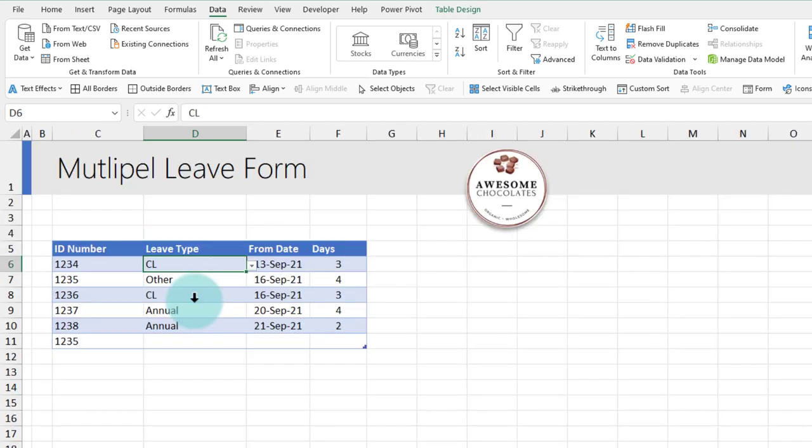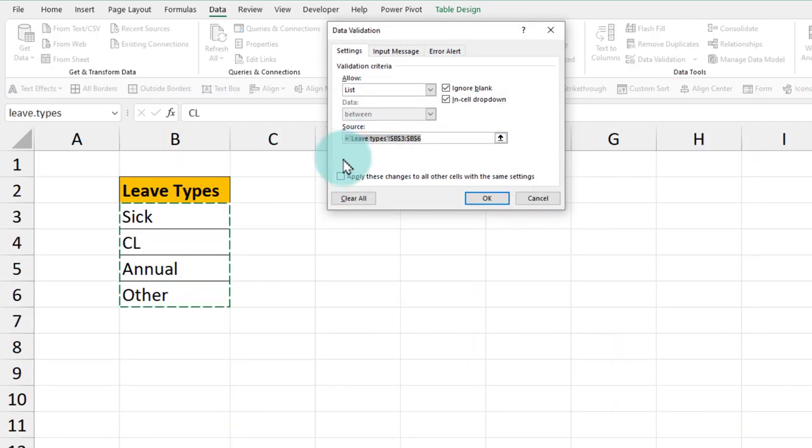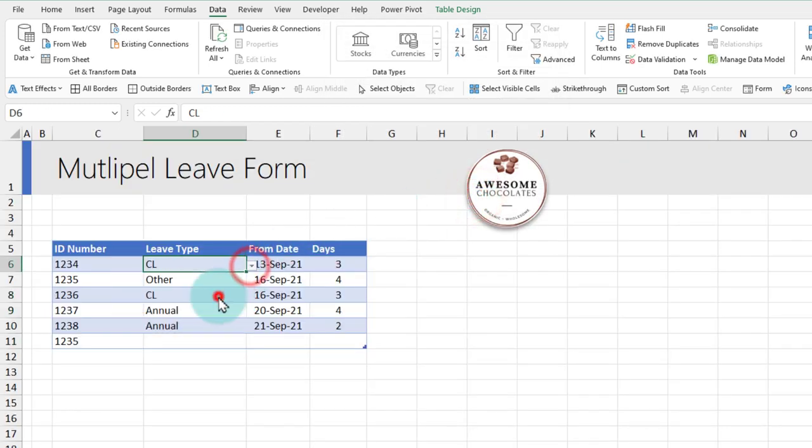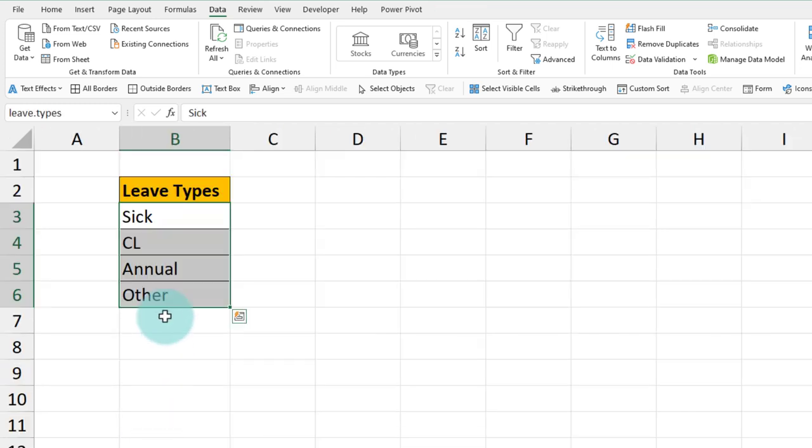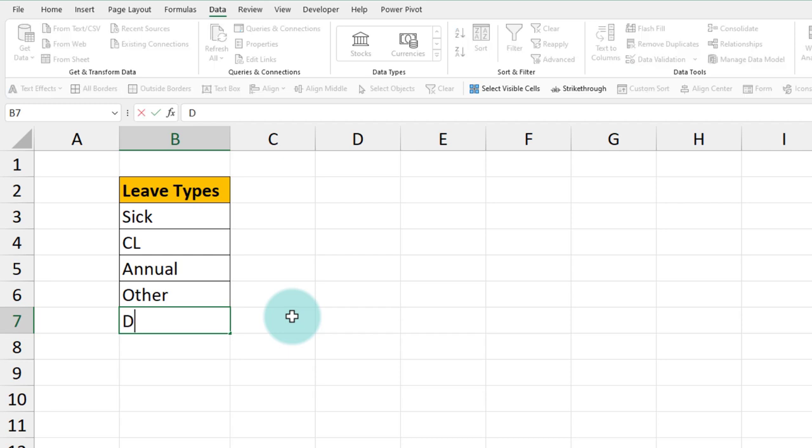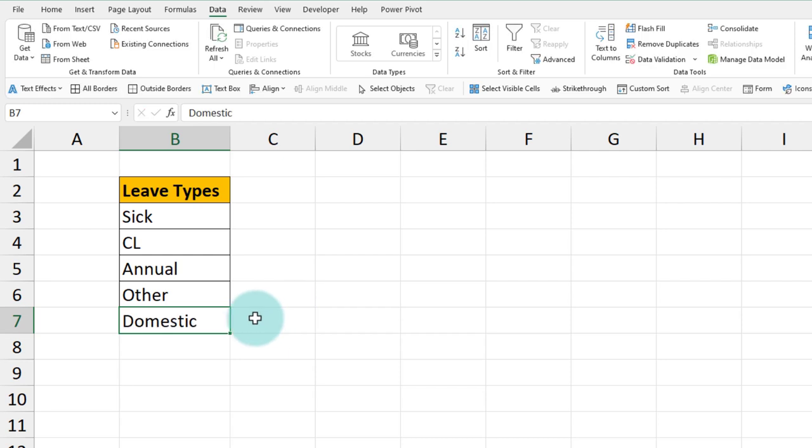From here, I can now change my data validation, where it says B3 to B6, will simply say equal to leave.types and click OK. While there is no on-screen change for the behavior for this set of data now, it is a little more flexible. So if you were to add some more leaves in future, all you have to do is add that extra leave item here. So we will add domestic leave. To update my data validation, I don't need to do anything. I just have to remap my name to include this extra cell.